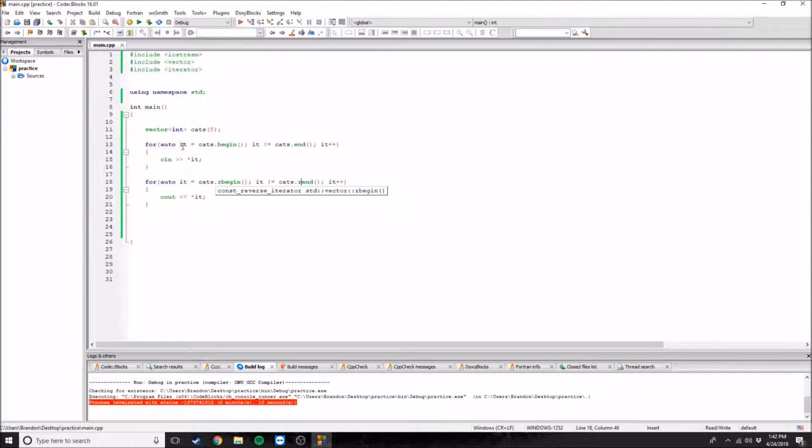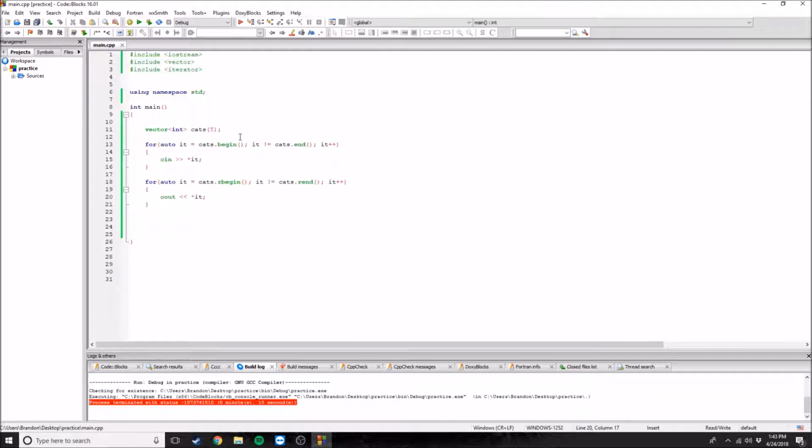Okay? So iterators are a little tricky sometimes just to visualize what's going on. And also don't forget that if you're reading out the value or changing the value, you need this asterisk. If not, it will not work. Okay, so that's just another way to go through a vector. So you have two options now.